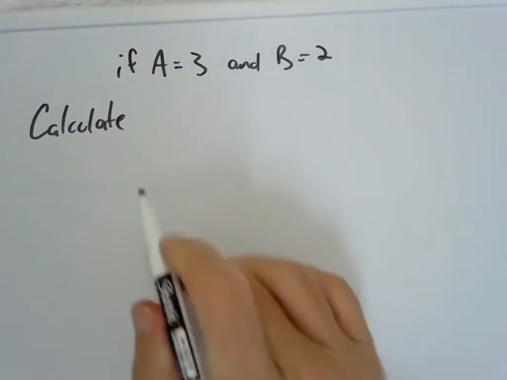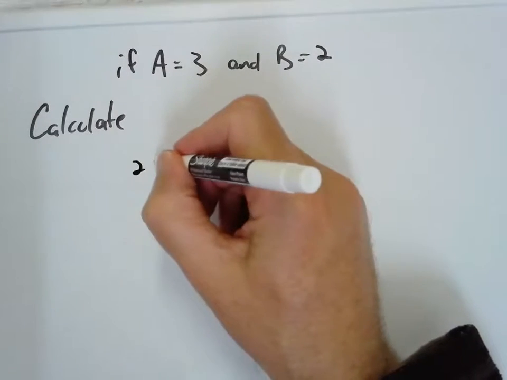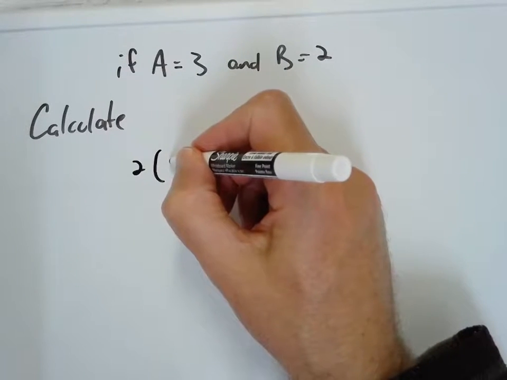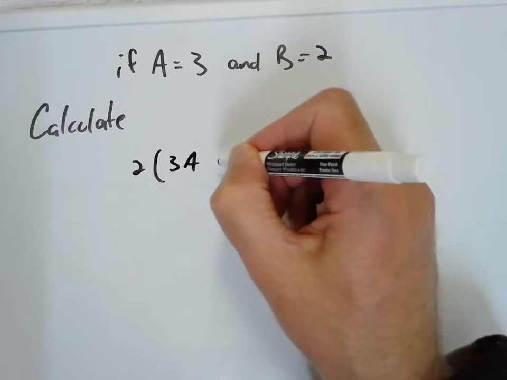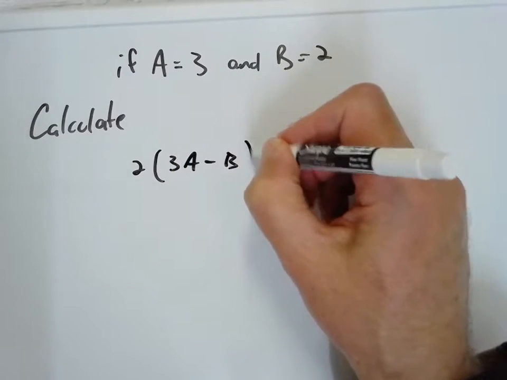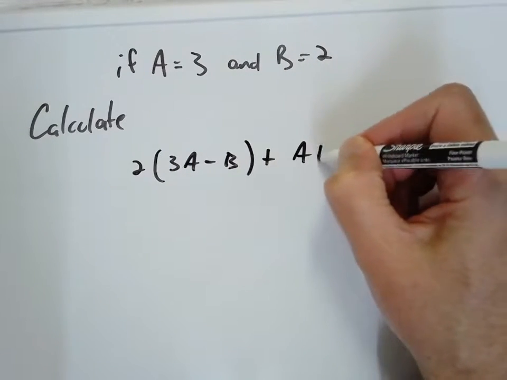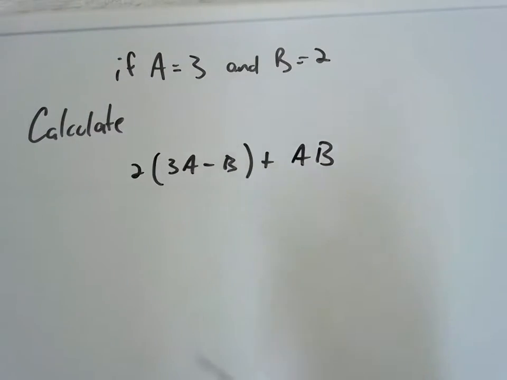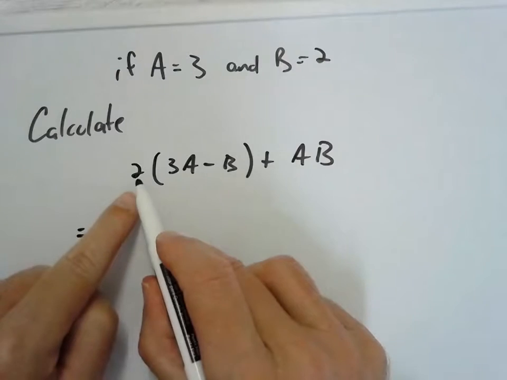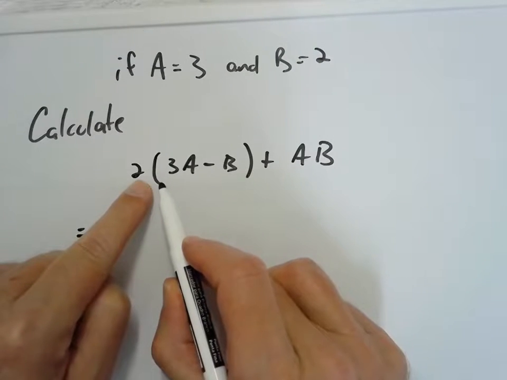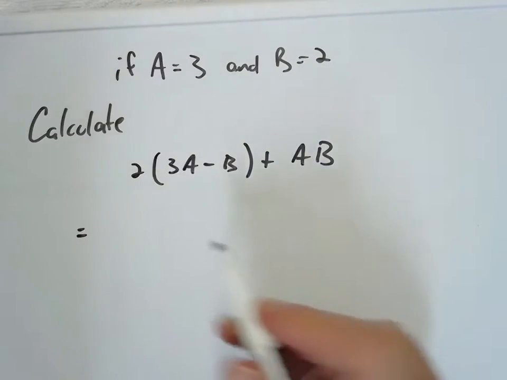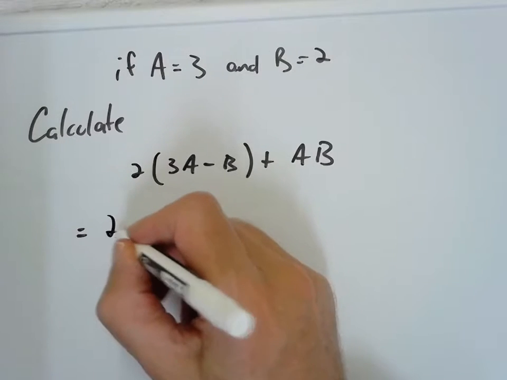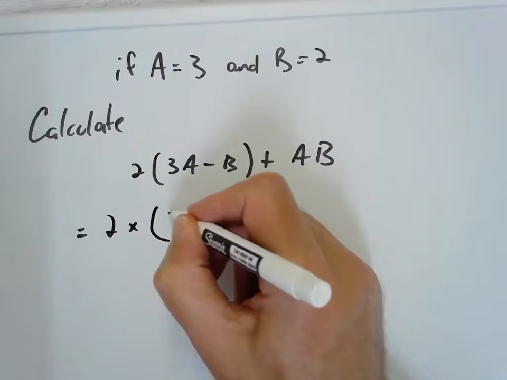Clearly the expression that we are substituting in can get more challenging. Something like that. That looks like fun, doesn't it? Okay. What's in between the 2 and the bracket? There's a times in there. When the operation is missing, we're going to assume that it's a multiply. So that's a 2 times a 3.